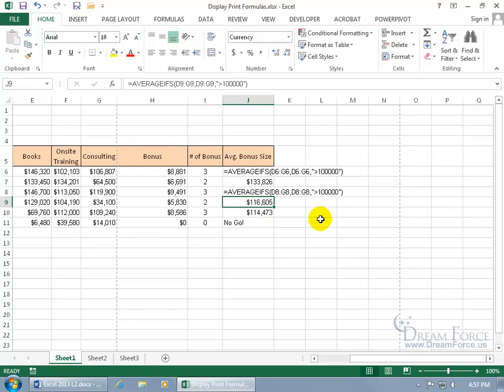Why would I want to do that? Well, maybe if it's a learning lesson to somebody else to say, hey, these are the functions that I'm using, and you want to be able to display it because maybe this is a web page, or maybe it's an image here. And if it's an image, nobody can play inside an image, right? So you can go ahead and maybe even copy this and paste it over to the right-hand side, and then just leave these alone and display the function there. And of course, you're not going to see the value here until you get rid of that apostrophe. So let's come up here in the formula bar, backspace, and we're back to where we started.